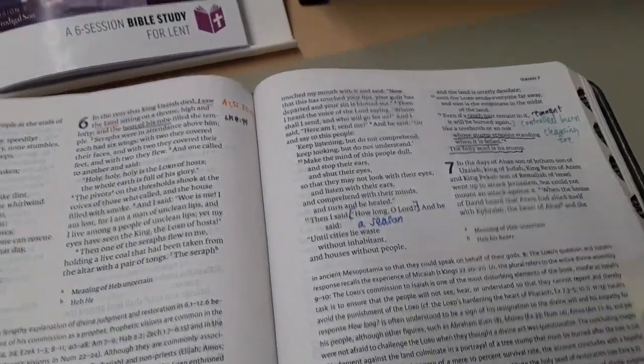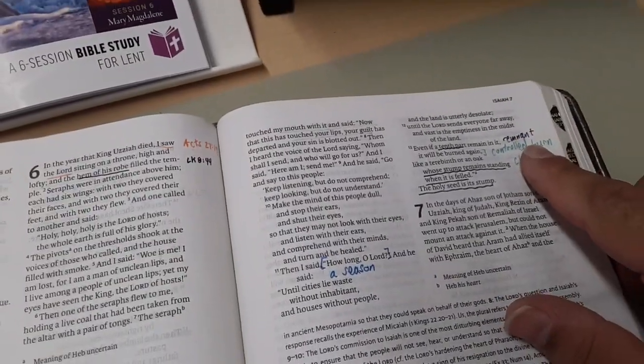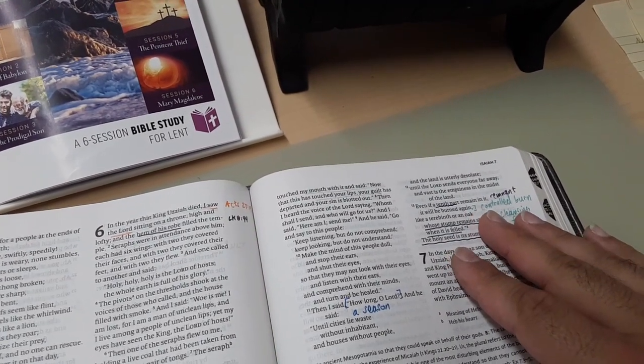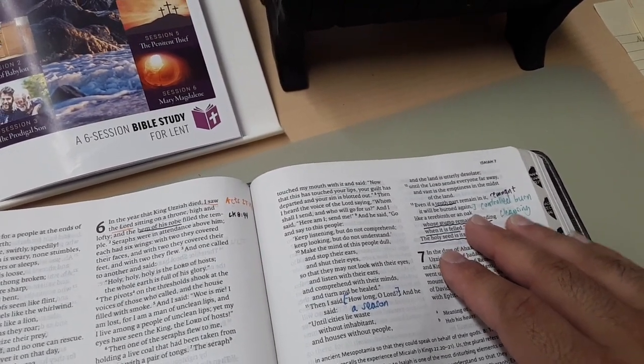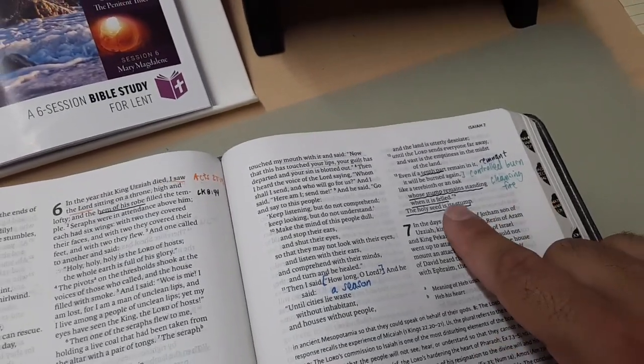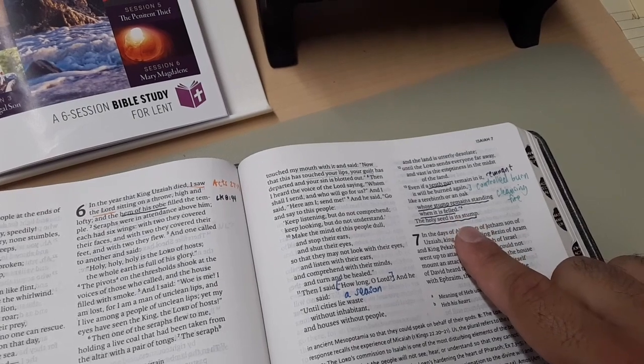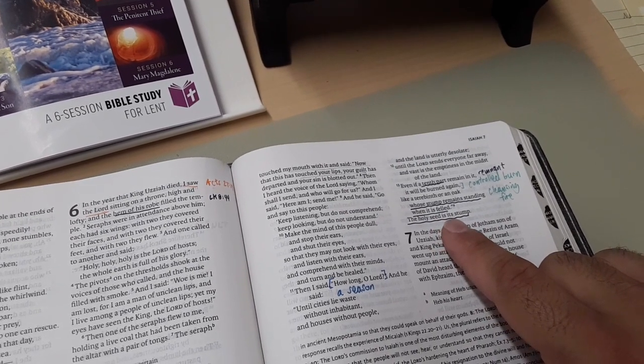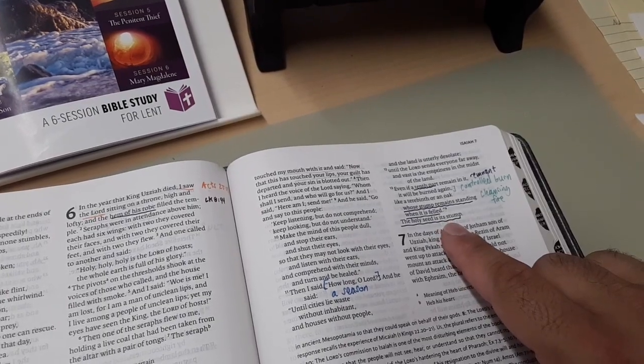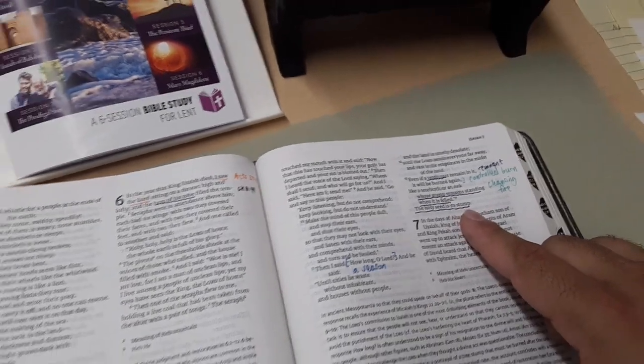All right, let's see here. We have several colors here. We have some remnant theology. The Lord will set apart a 10th portion, but even though he sets it apart, he will burn it as a controlled burn or cleansing fire. That's more ecological. And then I have this in purple because the stump, the Lord says that a stump will remain standing when a tree is felled and that holy seed will be at stump, which to me is messianic.